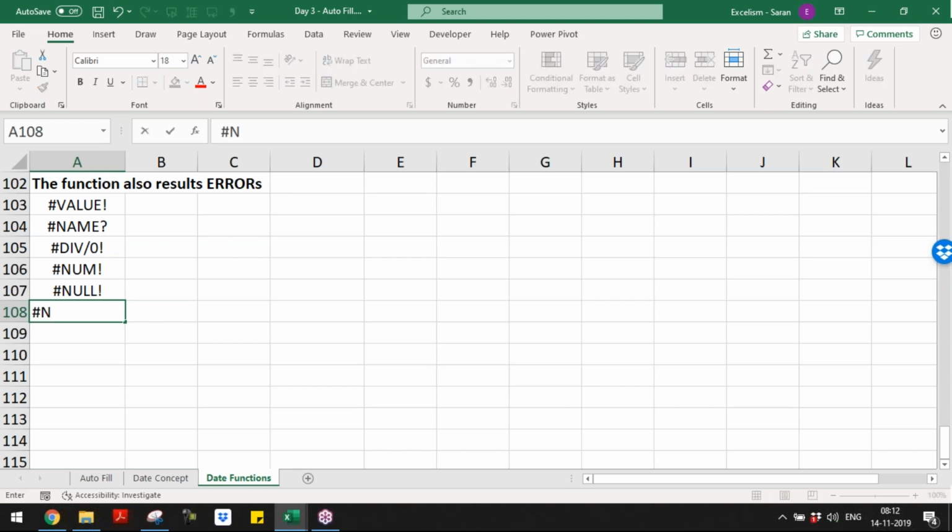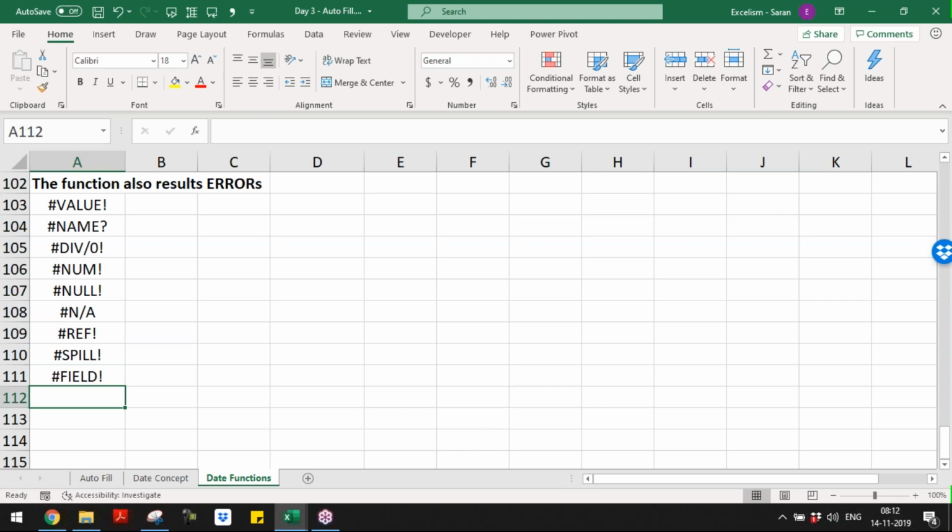Okay, then you have an error. Then what other errors? Ref error, spill error introduced in Office 365 2019. You have even the field error also, right?